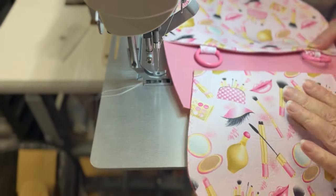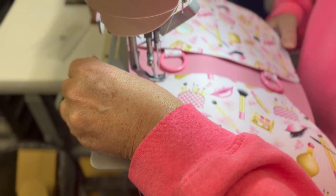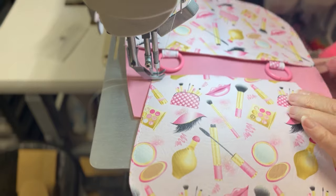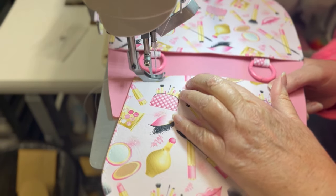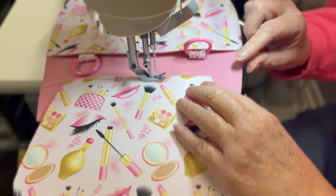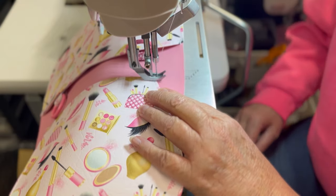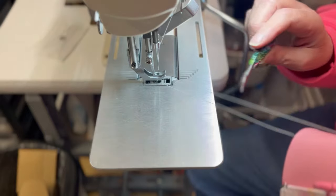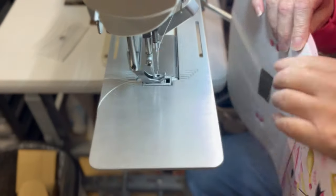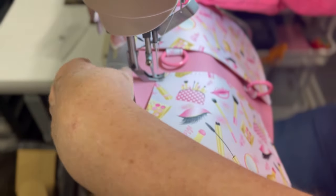Okay, you want to make sure you hold your threads, and you don't want to backstitch. You want to be able to pull your threads through. So that looks good. And hold your threads and let's go. Don't backstitch. Okay, leave your threads kind of long so you can pull them through. And then we're going to sew again, the seam allowance that she has in the pattern. Don't backstitch. Note to self.